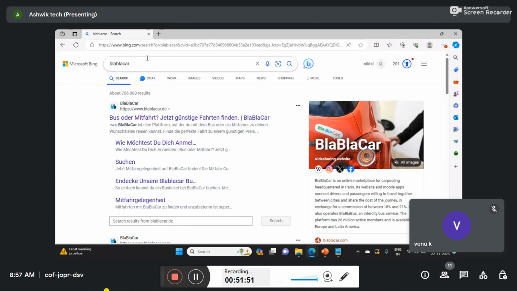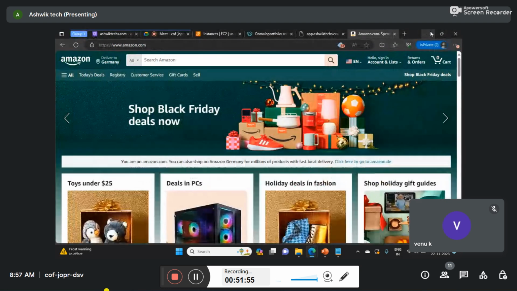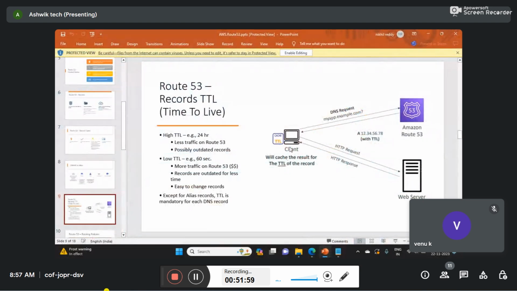Why? Because the first time you access some domain name from the browser, it will take some time. Whenever you enter something, it goes to wherever your domain name was registered, and from there it has to get the response. So it will take some time, only a fraction of a second of delay, but only the first time. The second time you don't get that delay.